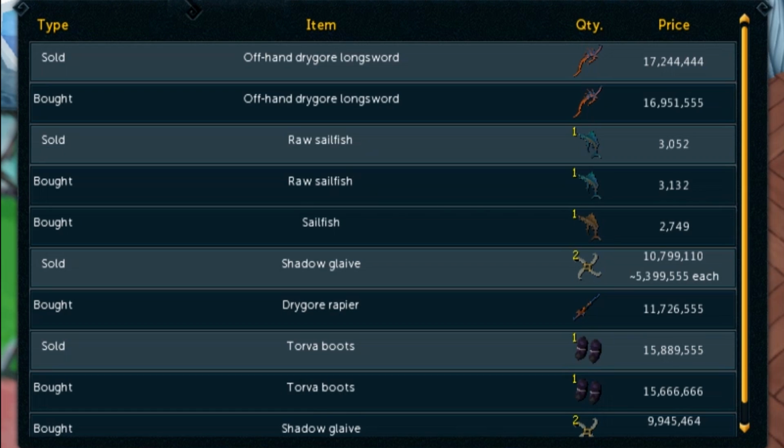I'm happy with that. I literally just put the offhand Drygore longsword I bought 30 seconds ago for sale, and it sold, and I made 300k. They're just so quick to sell. They take a little while to buy, but I'm making 300k consistently with them. Drygores are like the new meta.